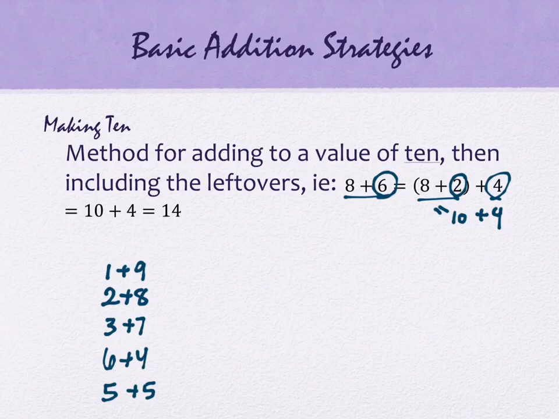The other thing is that you will have curriculums, and whether it's these strategies or something else that happens in the next 5 years that you encounter, you're like, well, I didn't do it that way, but they're wanting you to do it that way now, right? Or at the very least, they're wanting you to start with that idea and then broaden their scope of what they're thinking about. So these are 3 basic addition strategies. These 3 strategies are all about single-digit addition, right? What we're going to look at next is going to be talking about addition in a more broad sense. Like what happens if it's not single-digit addition? What if we're looking at things that have double digits or triple digits? What do we do with those?